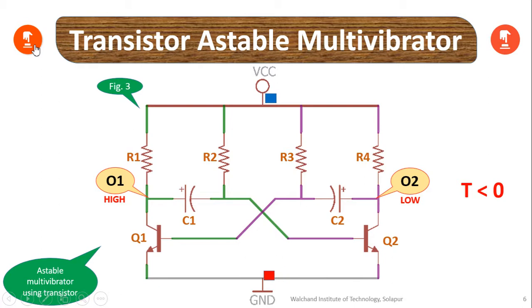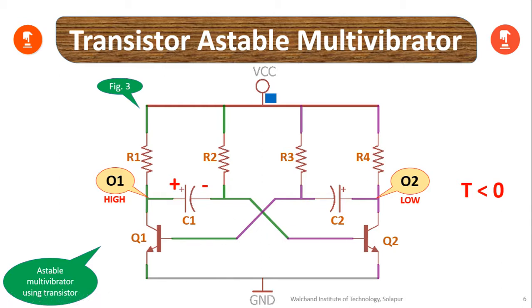So if we assume that this circuit was previously under use at t less than 0, then the animated path is showing how capacitor C1 can charge and attain the polarities. So currently capacitor C1 has attained a charge where its left plate is held at positive VCC, considering that there is a small drop across R1, and its right plate is held at a potential slightly above the ground, that is 0.7 V, because of the VBE junction of Q2.